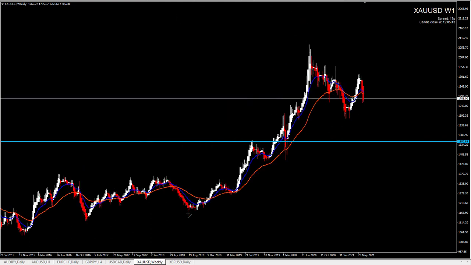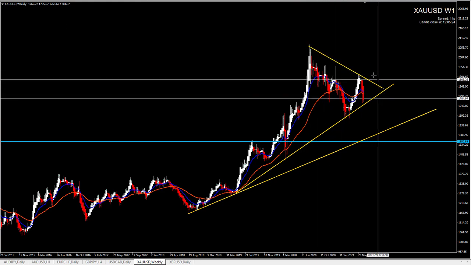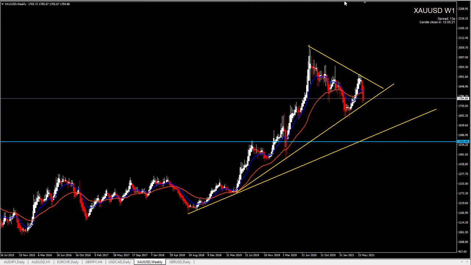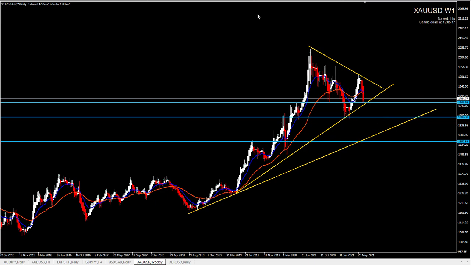So if we pay attention to the weekly trend line, this is one line. Yes, it's close to the support level. We have also this trend line here, which right now price is close to or retesting, and another line on the weekly chart might be like this. Yeah, so it starts to look a little bit like a wedge. We have a support zone here, and the next support zone is lower.